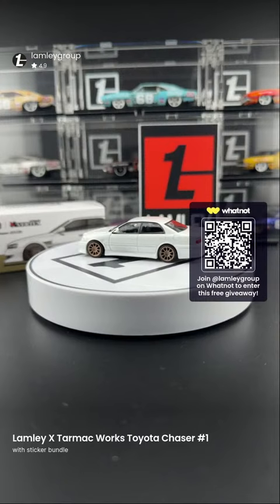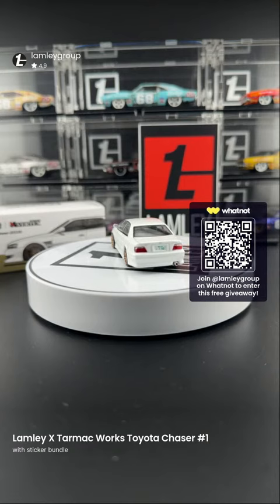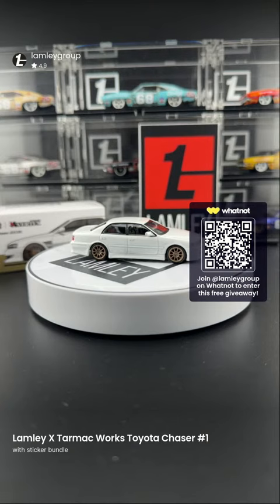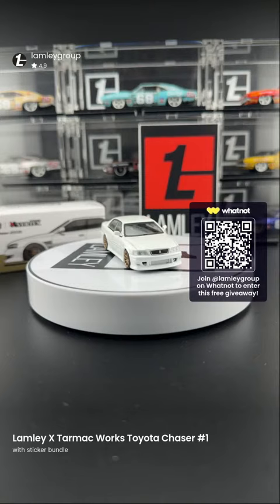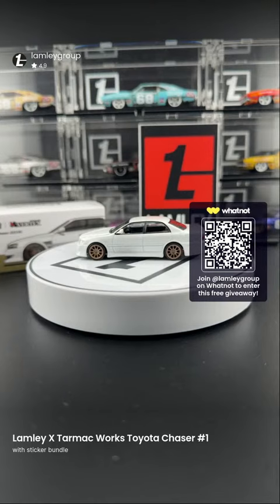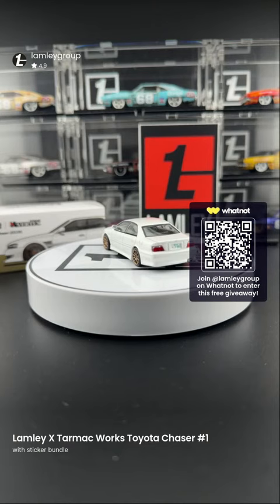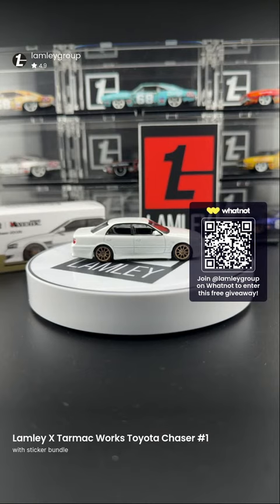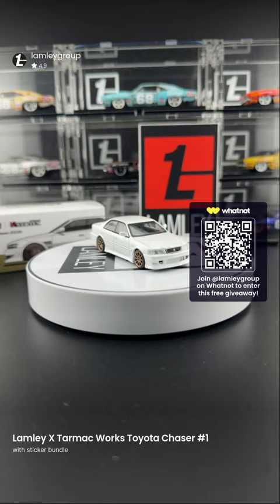You guys can sign up for that and then we will get on with these amazing Lambly Studio Works customs by 22 Avenue — his name is Chad. Many of you know his work, pretty fantastic stuff. When we were conceptualizing Lambly Studio Works he was one of the first people I approached. This is a long time coming — he's been working on these for a while — and we were setting up all the logistics, getting the cases from Cobalt Displays all put together, and we're finally here.